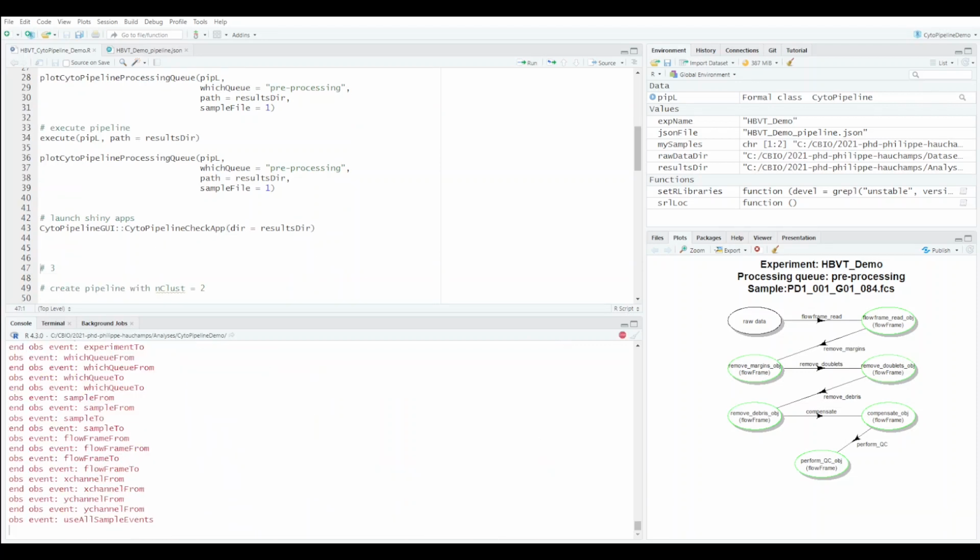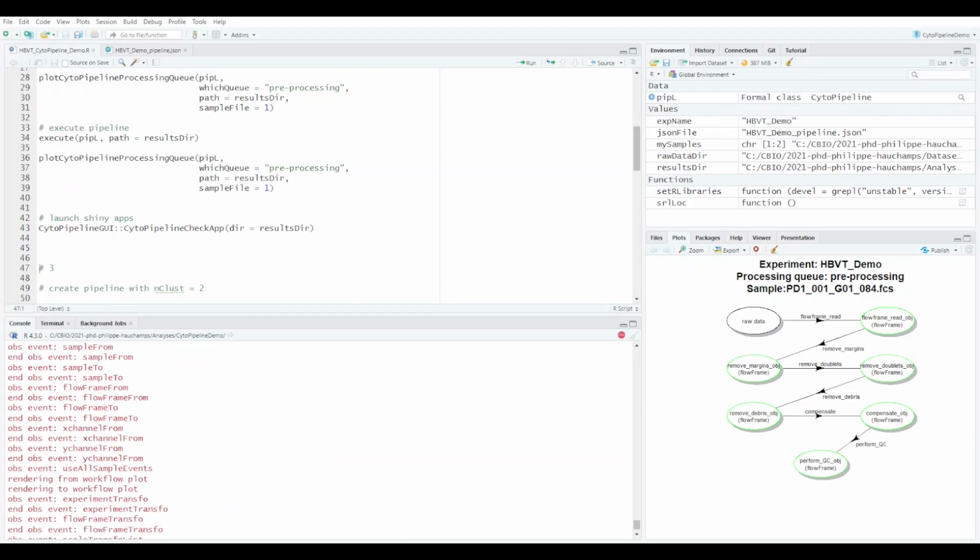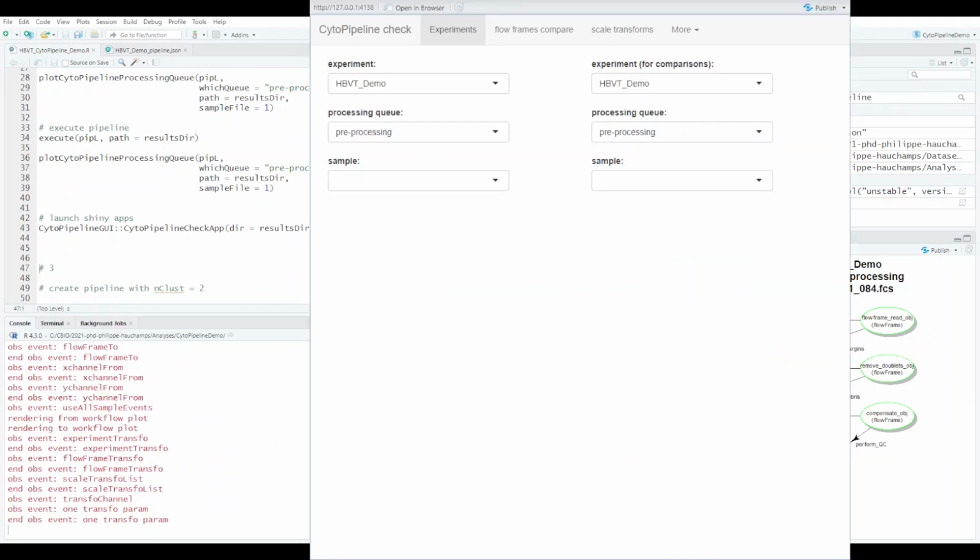So what it does is basically opening a Shiny application. On this Shiny app, we have a two-sided layout on the first tab, the experiments tab.